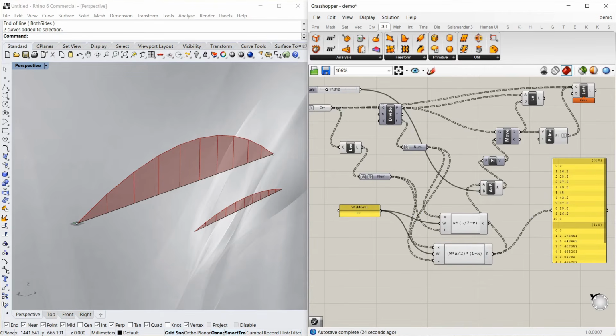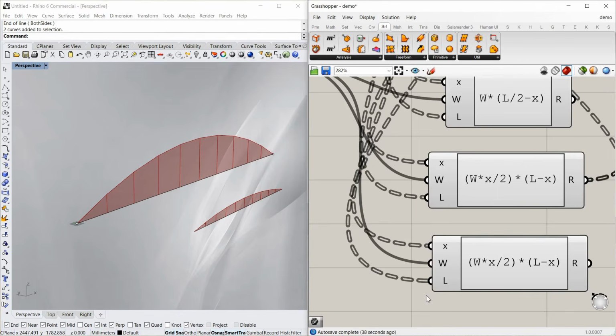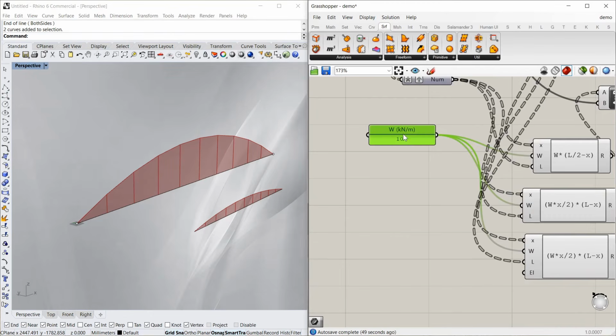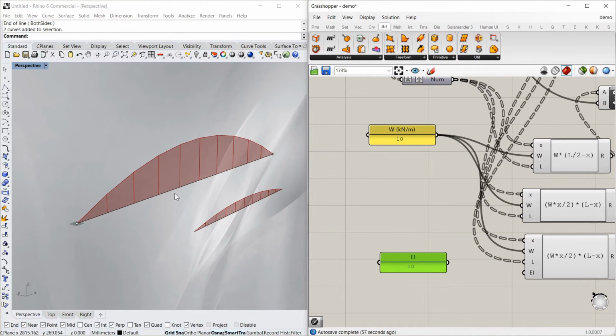Now I'm going to do deflection. So pretty easy again, I'm just going to copy and paste that. Now for this one, obviously for deflection you need an E and an I value. Because this is a simple tutorial, I'm just going to combine them as an input. I'm just going to copy and paste this. I'm going to call this EI. Now, as an expansion to this demo, you could come up with different ways of putting EI in for different beam sizes.